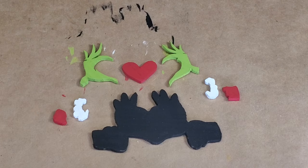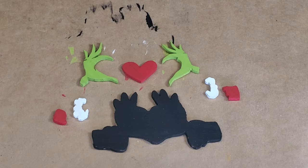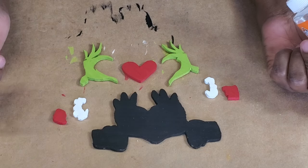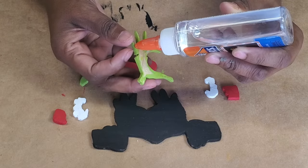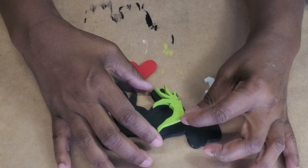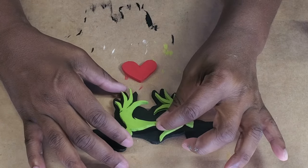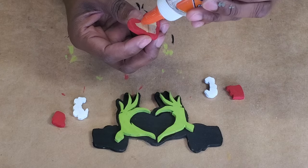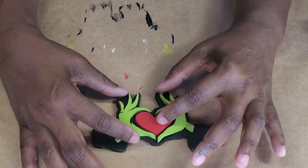The paint is now dry and I'm going to start gluing this piece together. I'm using Elmer's clear glue because I love it — it also allows me to maneuver the pieces and move them around since everything is not going to fit together perfectly. We're going to start with the hands because they're the most important — getting these fingers right and not squeezing out the heart. The next thing is to make sure the heart can fit in there, then the rest can fit in as best it can.